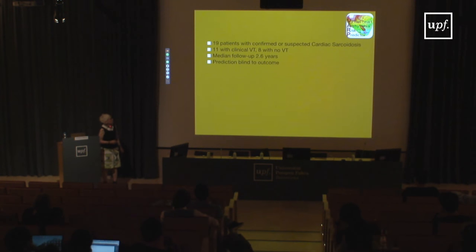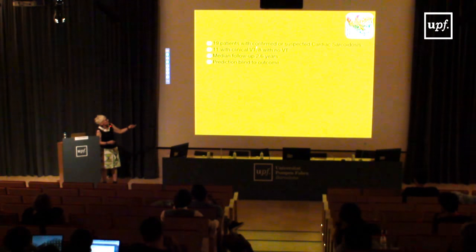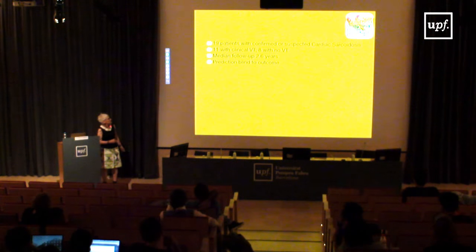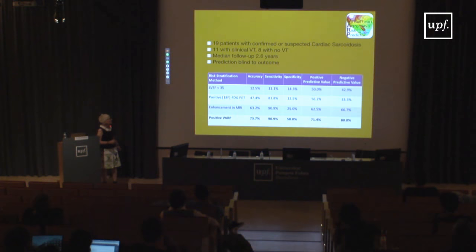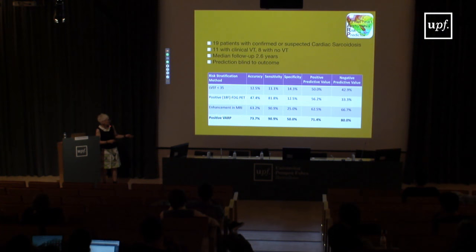As I said, there are 20 patients. 11 of these had actual clinical tachycardia, 8 had none. And the follow-up was around 3 years. And we are again completely blind to outcome. So here is the outcome of our predictive tool. You can see left ejection fraction is miserable. This is the PET scan. This is enhancement in MRI. And here is our approach, and you can see it is the best, but it's not ideal in this disease.